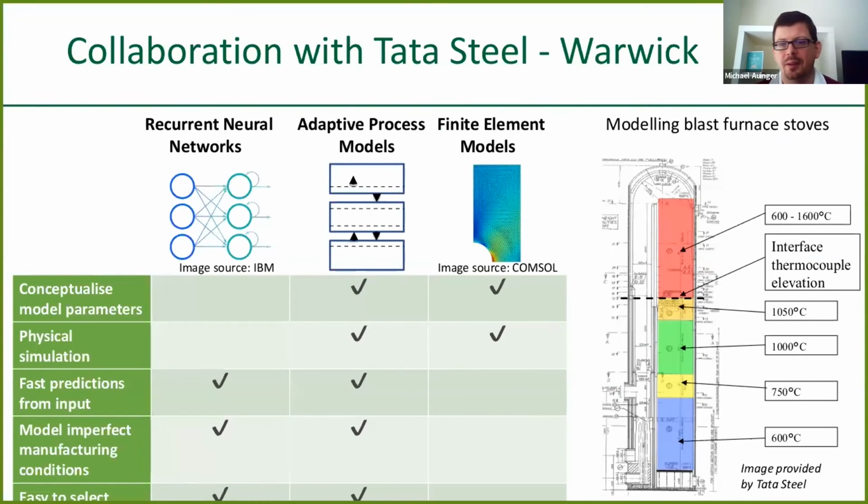One of these examples is the blast furnace stove, which is in the image on the very right-hand side. You see in a nice color code these individual zones. Arash is modeling the heat and mass exchange and the corrosion that is happening. And you can change the size of the zones depending on whether you want more accuracy or fast predictability in these models. So that's a very important tuning parameter to make these approaches fit for whatever application you want.